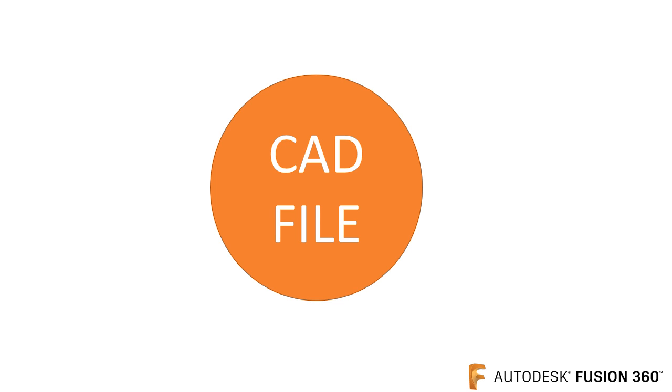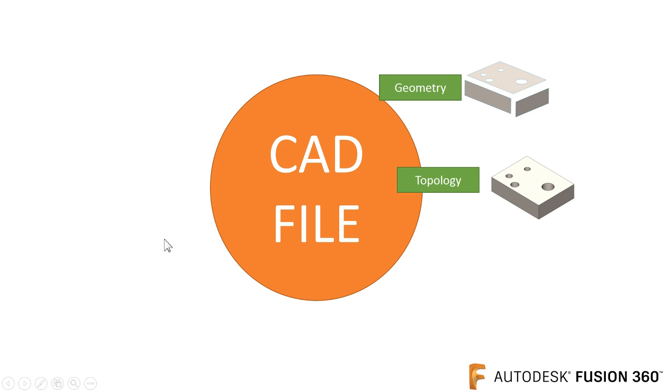All right, just ready to wrap this up. The last thing here, what I think puts the icing on the cake. If we're looking at a solid CAD file, what is a solid CAD file? Well, it's driven by a kernel inside of your software. There's this math kernel that runs things in the background. That math kernel is looking for geometry. When we're talking about geometry, we're not talking about lines and arcs. We're talking more about edges and points and vertices. And then this kernel has something called topology, which means that it takes all these edges and vertices and figures out how they fit together, how they're spliced together.